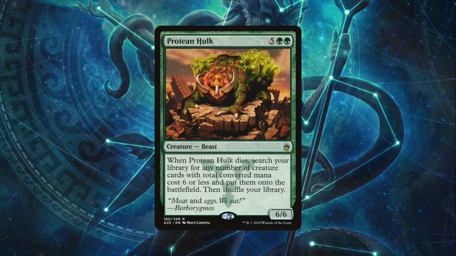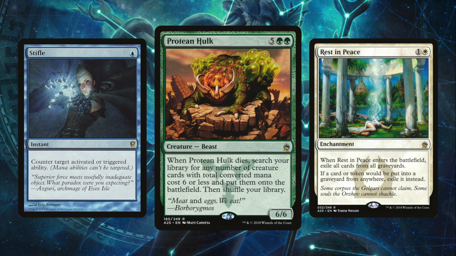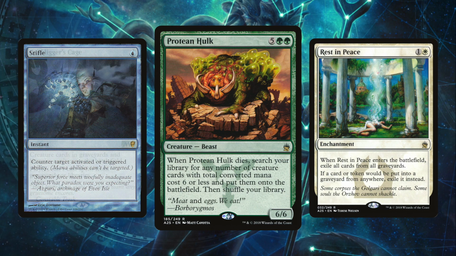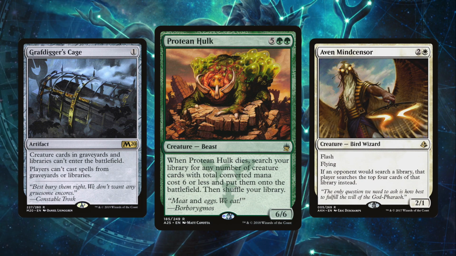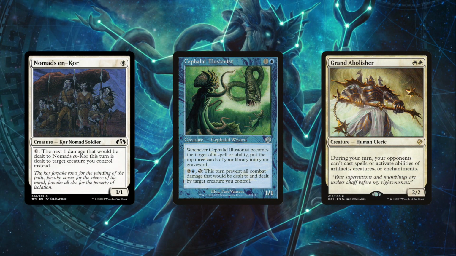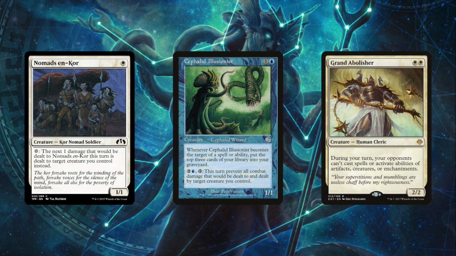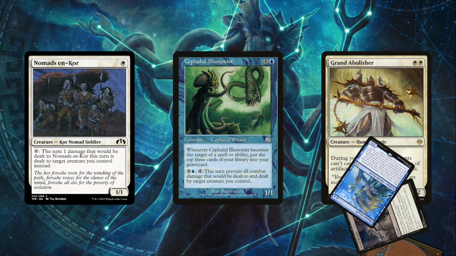cards that can either stop the Hulk's death trigger like Stifle or Rest in Peace, or that can hinder tutoring for creatures like Grafdigger's Cage and Aven Mind Sensor. The other kick in the pants for your opponents is that you really don't need to tutor for the Oracle with the Hulk. Instead of the Oracle, you can grab Grand Abolisher to stop your opponents from casting spells or activating abilities while you mill yourself out.